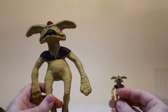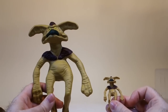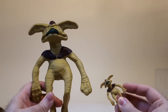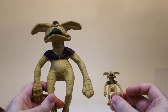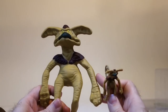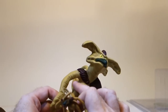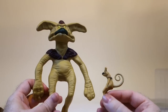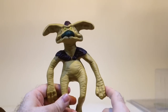In terms of the actual design and paint and everything, there is a fair difference. This is made out of a rubbery material, and it looks a fair amount different too. It's a bit shinier, a different color a bit. You can see there are some seams on the side. Those are definitely not on the original figure. Seams all along here, and those are not here. Well, there are some very small ones, and it's possible, like the ones on the legs here, that blowing it up to the size makes them more obvious.